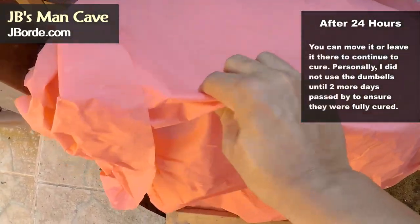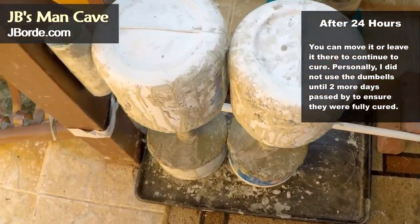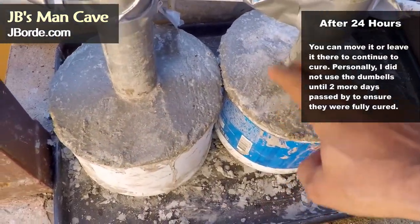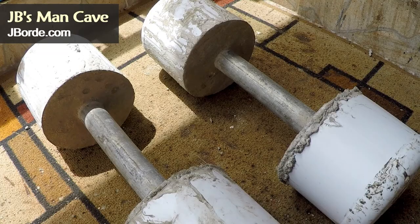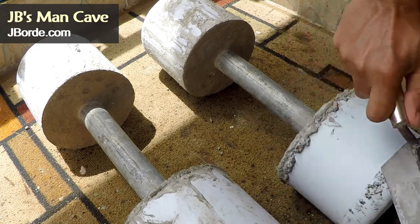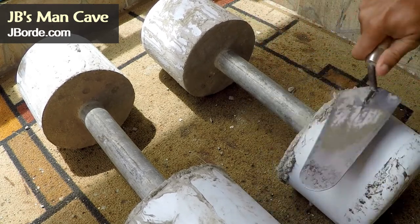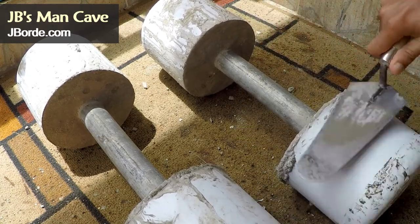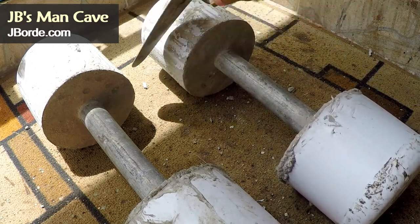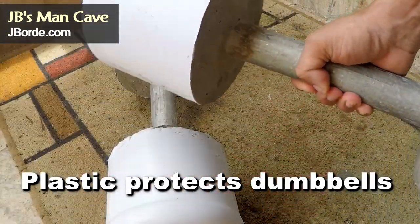After another 24 hours you can see it's already cured, but again do not remove the plastic and do not use it yet. However, as it's slightly soft you can knock out those edges with the trowel. Don't worry about how dirty the appearance looks — the plastic does not bind with the cement, so it'll clean up nicely: see, nice and white and it looks good.